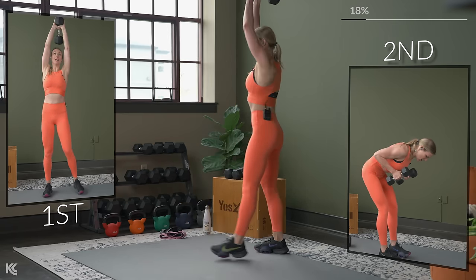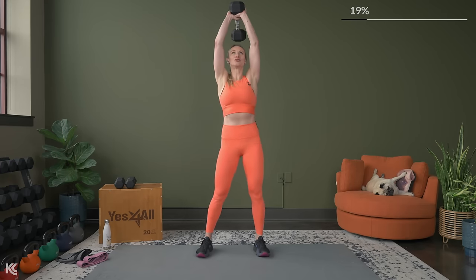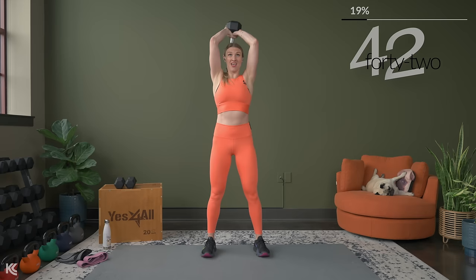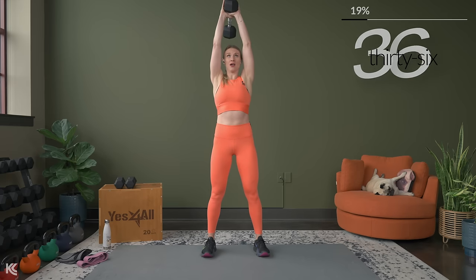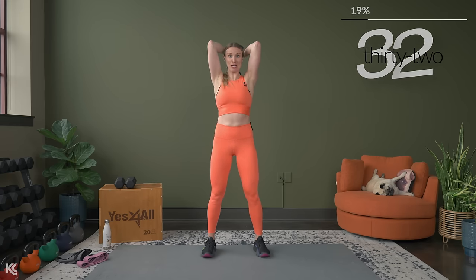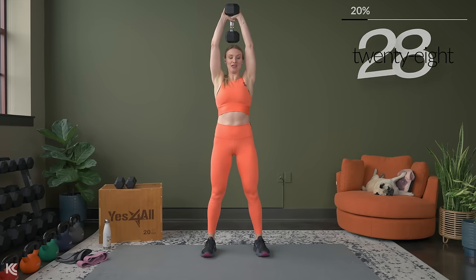Bring the dumbbell up. 3 seconds, here's two and one. Down, and then press that weight up towards the sky. Exhale as you press up, right here, breathe out. Triceps are already a little tired from the dips, so we are feeling this big time.